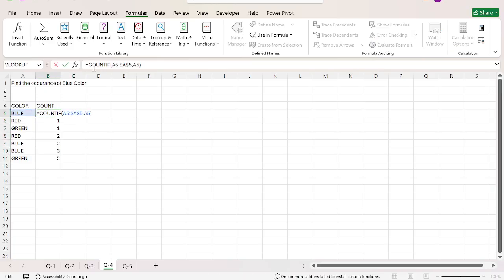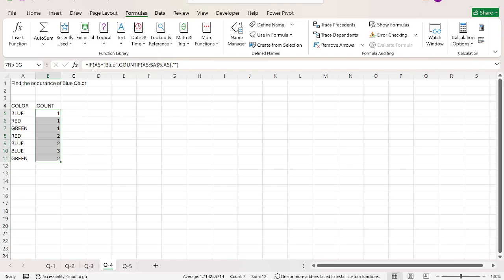Okay, but here the condition we do have is something different. What we need to do right here is, if this is blue, then this formula should apply, else blank. Because we want to find out the occurrence only of the blue color. Now you look, 1 2 3, that's it. This is the formula you guys can use.